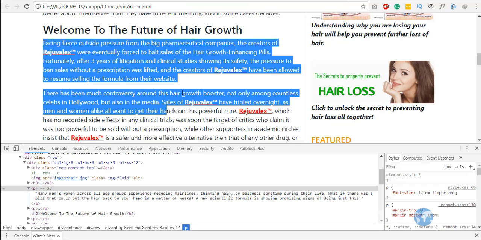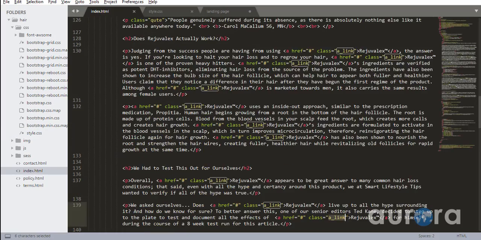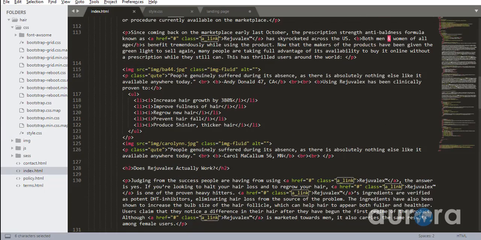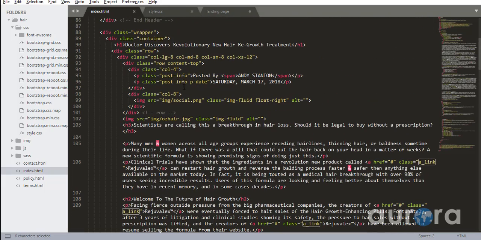I need to increase the body font size a little bit, and that's why I have to target the main left sidebar and body. So to do this, I just have to take the class for the body. Okay, row, content top.